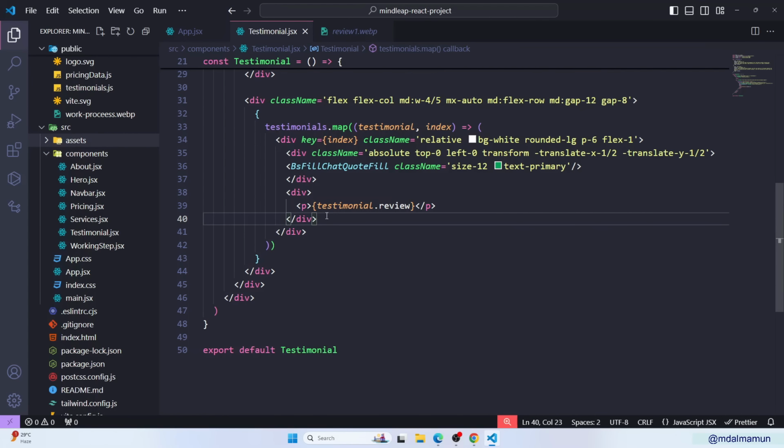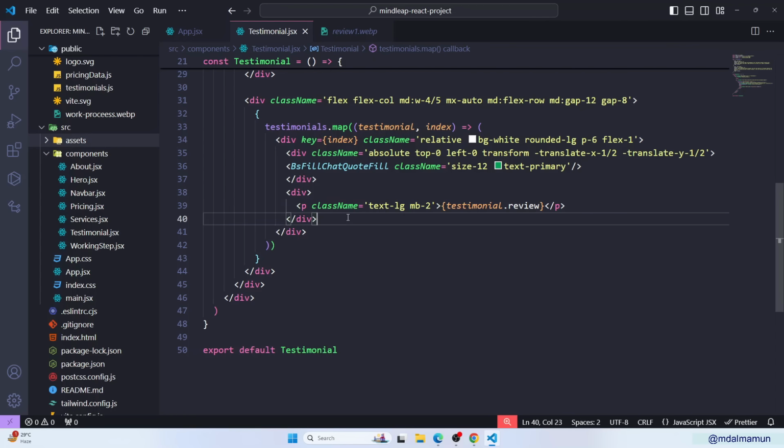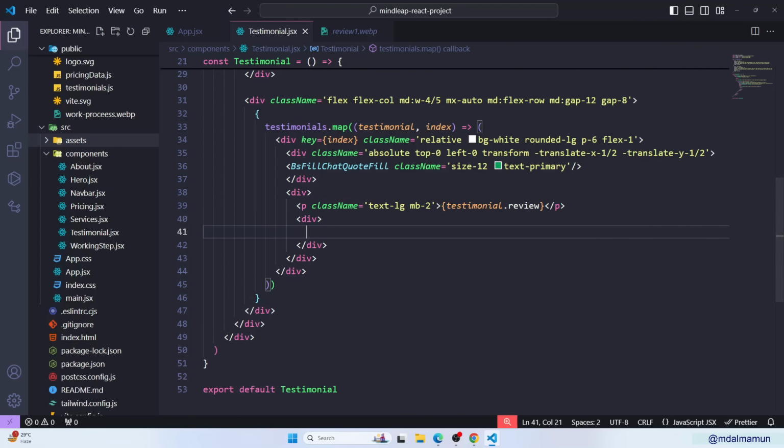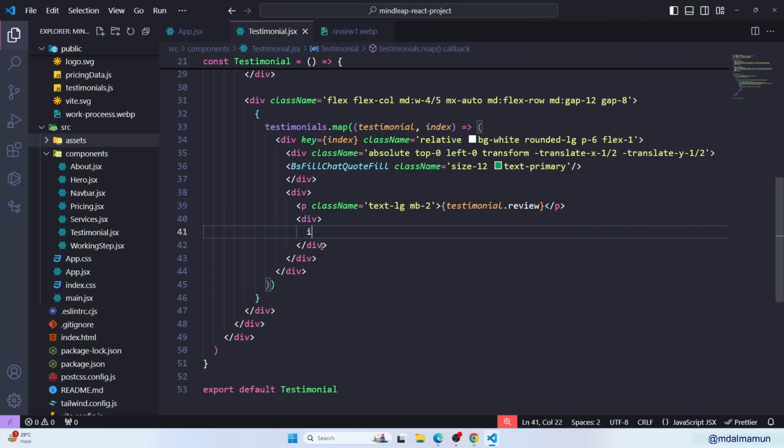So for this icon and the image, let me define the paragraph. We'll have something like this. We'll have text lg, then margin bottom 2. And after this paragraph actually we'll have a div, and then we'll have img tag, and that would be dynamic image.